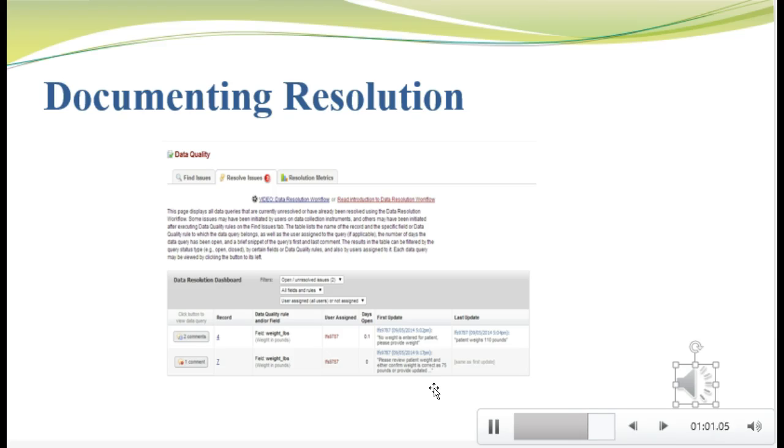The update would be documented in the audit trail, so you would find that, but you also need to document the reason the update was made. In both cases, you would enter a note describing the resolution to the query. Then you'd have your documentation, so the next time somebody looks at the data, they understand why it was handled the way it was. I've included a screenshot that shows some examples.